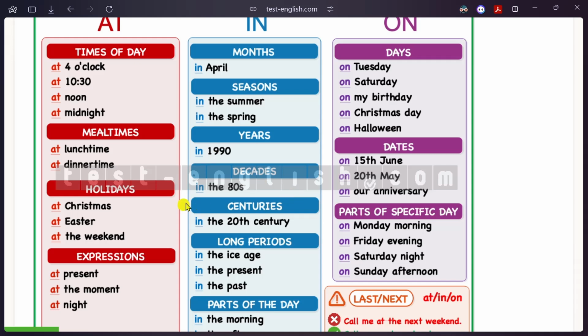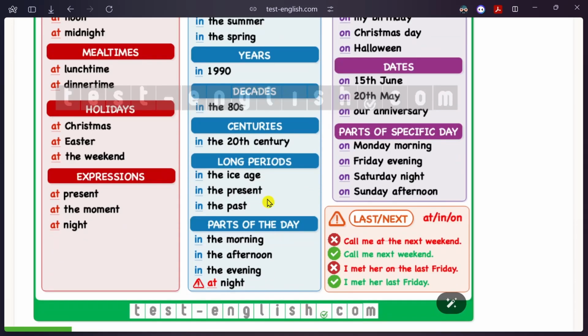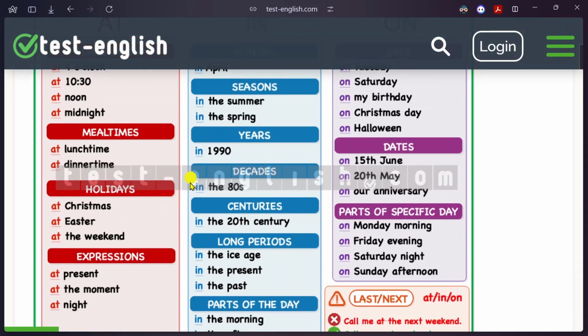In the year. In the decade. I was born in the 90s. The 90s is from 1991 to 1999, or maybe 1990 to 1999. These are the 90s. So I'm a 90s kid. Yeah, maybe some of you, right? You're what, 2005? Decades, okay. Centuries as well. You see, decades, centuries, years, okay, easy, you see?